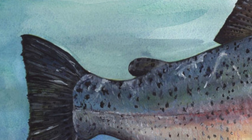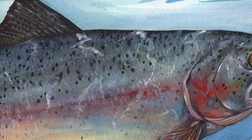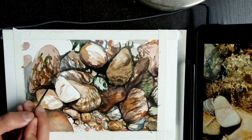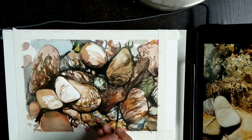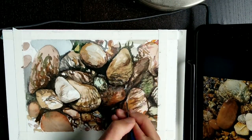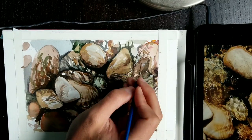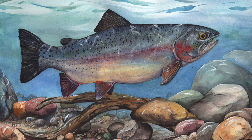One of my most favorite pieces recently is a 32 by 22 rainbow trout painting that I painted for a fisherman from Idaho. I did some environmental designs where I looked at the native rivers where he caught it, just to see what under the water looks like. I got some actual river rocks and positioned them to get some interesting lighting and shapes, drew those onto my paper, and then I actually bought a trout from the market and had it on ice on my desk, drawing and painting it from life.